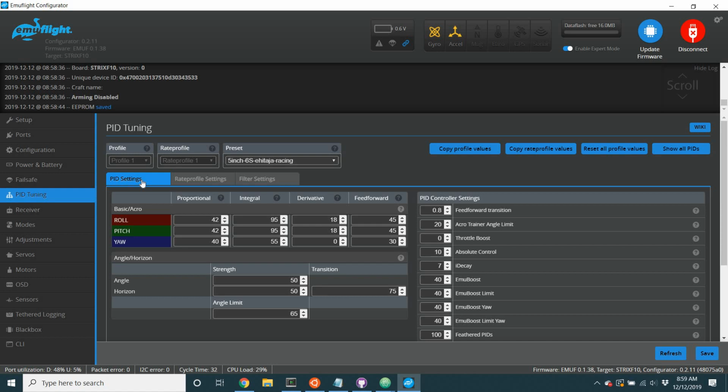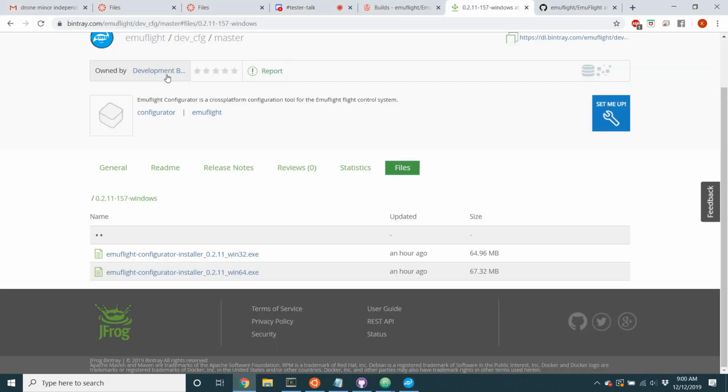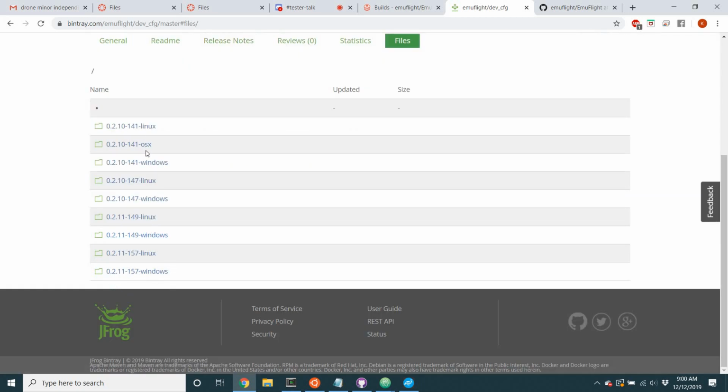And that's pretty much this update. Hopefully, if we don't find any bugs with any of this, then we should be good for a release. I'll just work on updating these presets, and if anyone knows how to build the configurator for a Mac computer, because as you can see right now, if I go here to bin tray, for whatever reason, the OS X, the Mac version, isn't building.